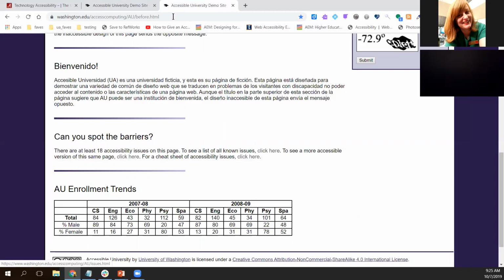Another thing you want to check for when you're using the keyboard to navigate your web page is you want to ensure that the keyboard navigation order is logical. So the order in which you tab through the page should basically match the visual reading order of the page, like header, sidebar, main content, footer, or header, main content, sidebar, footer, something that makes sense logically.